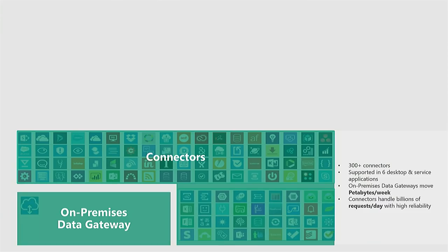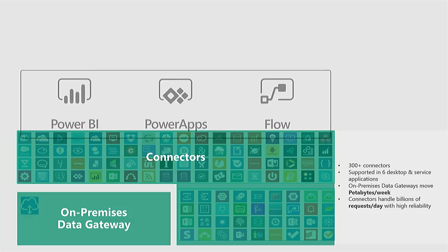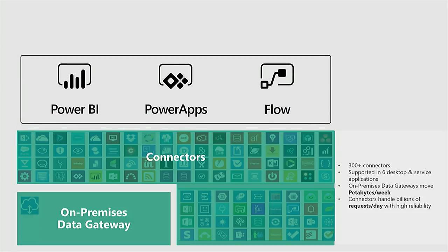Okay? What do we provide to help you with that? At the bottom, at the foundational layer, is our connector ecosystem. And what is a connector? A connector is an abstraction to a data access. And that is the technical definition, but I describe it slightly differently. A connector is a force multiplier. Envision a world without connectors. There's almost nothing you can do in Power BI, nothing you can do in Power Apps. There's nothing you can do in Flow. Without connectors, there's really nothing you can do.